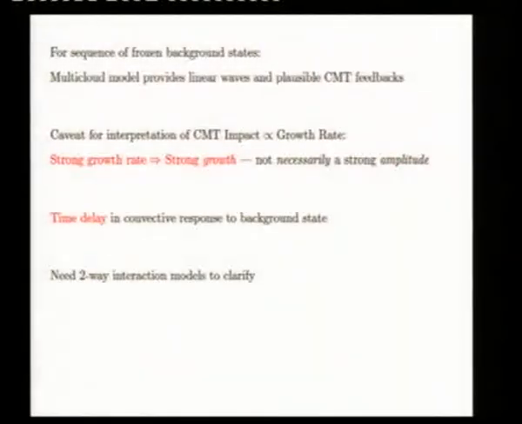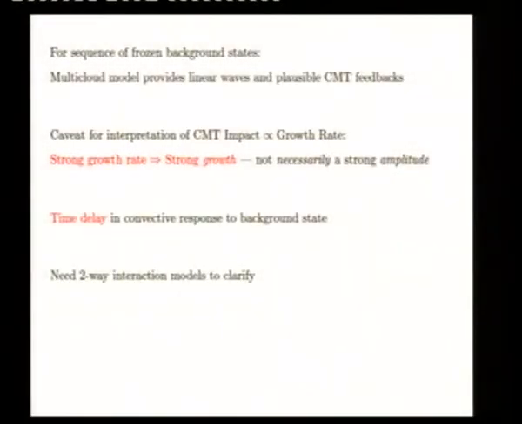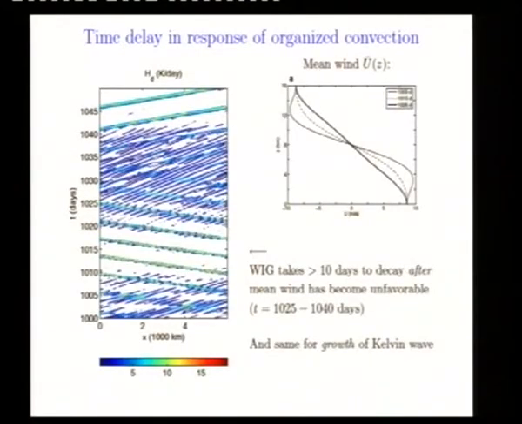So another way of saying this is that there's actually a time delay in the convective response to the background state, right? If the growth rate is strong, it just means that the wave's amplitude is growing. So to try to understand this time delay more, you kind of need to think about a temporally varying model and two-way interactions. And so you could see that time delay a little bit in some of this earlier simulation.